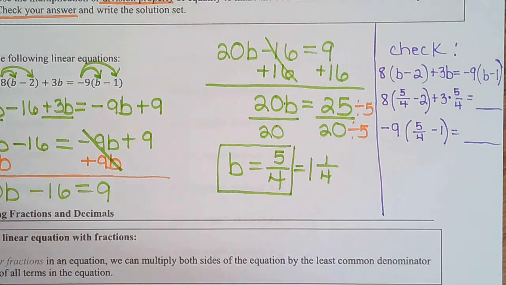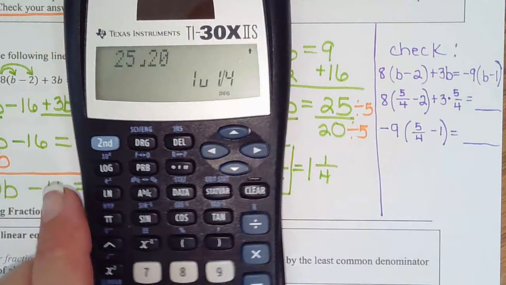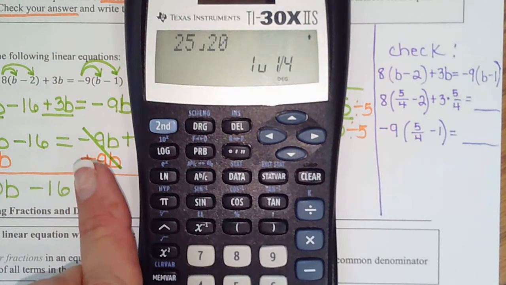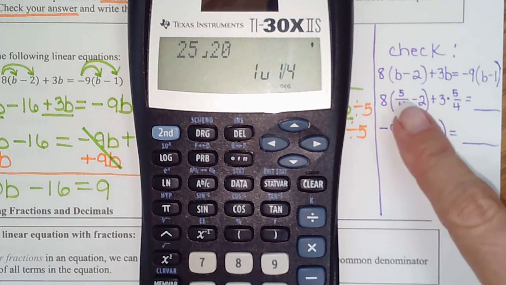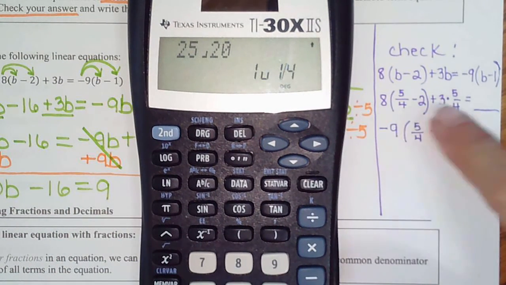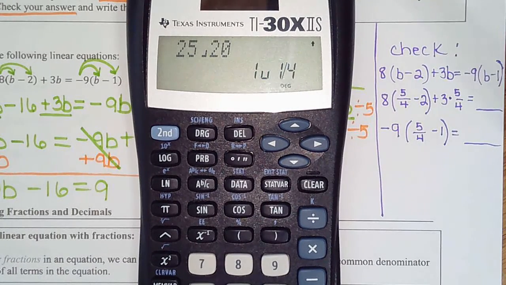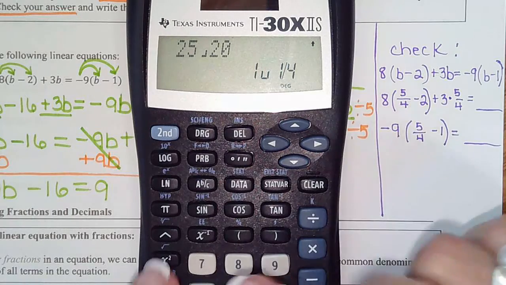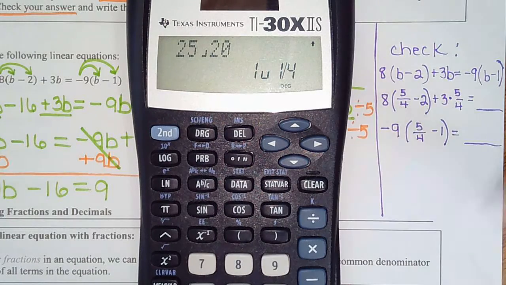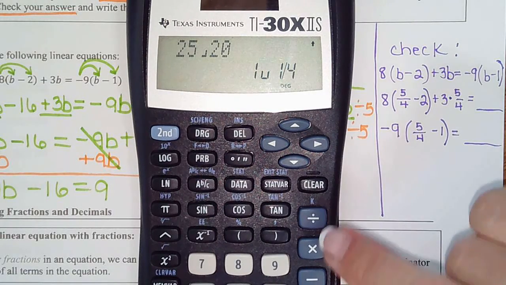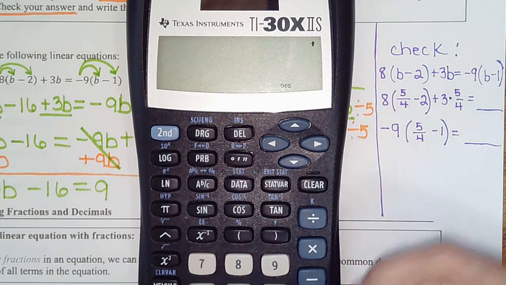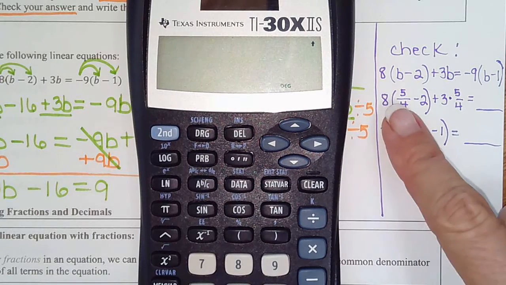So let me show you how to type that for people that might not be real familiar with their calculator. Basically, you type it just like you see it. That's why I say I need to see this step written out. It's not just for me. I know you're probably going to get it right if you write it out first. It's the students that try and type it in without writing it out first that usually miss because they can't tell if they've made a mistake because they don't have it written out.